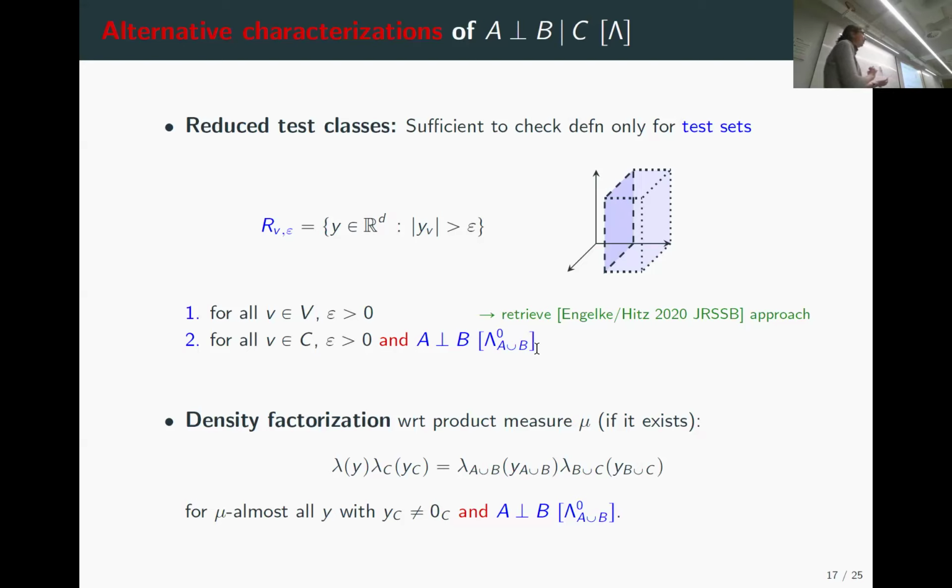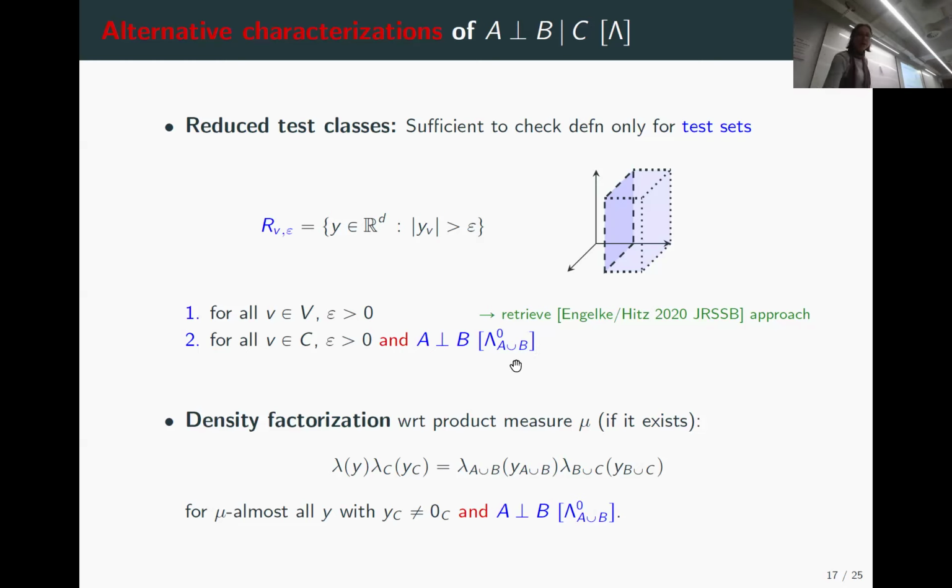That was also the case in the previous RSS paper of Sebastian and Adrian. And yes, it appears again, but one has to be a bit careful because now we allow mass not only in the open upper orthant, but also on the boundaries, basically. And we need to be very careful with those boundaries.